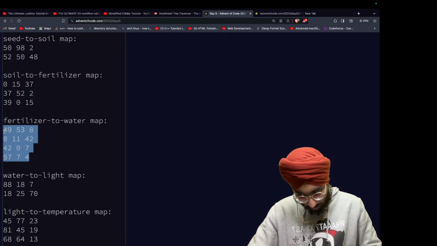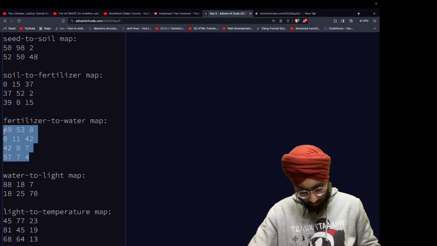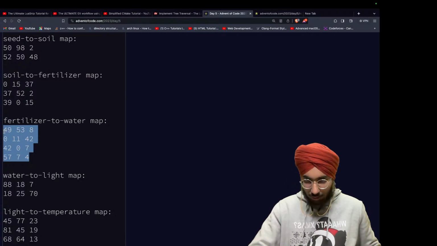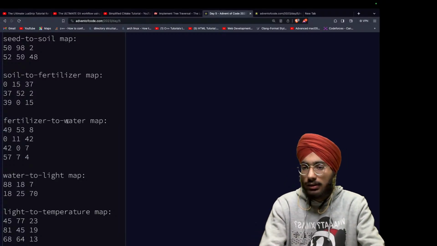So if we do like 0, 10, 20, 30, 40, 50, 60, 70, 80, 90, 100, I'm just making a bar graph for this sample test case.